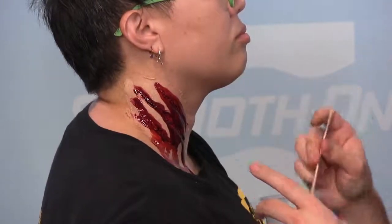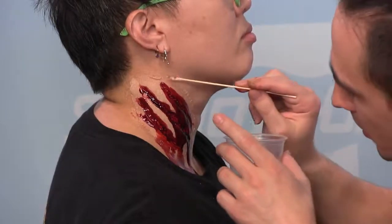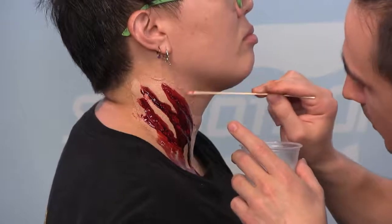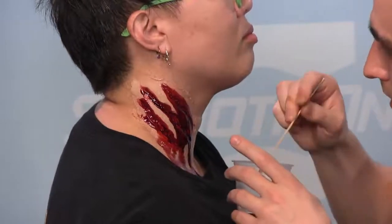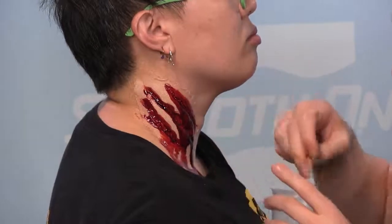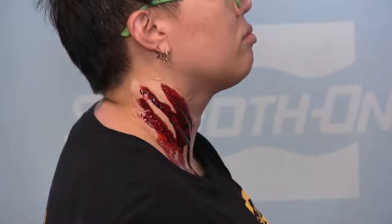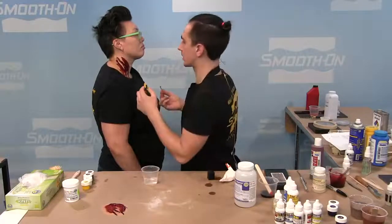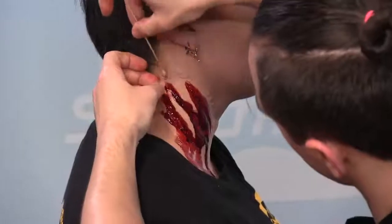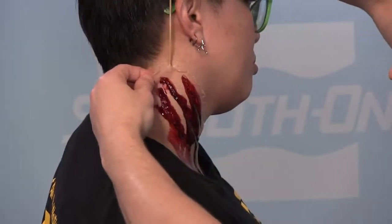You can start seeing that the edges are already puckering. I don't know how close we are on that, but just that little bit there, it's starting to peel it away. There we go. So our edges will just start puckering. And then again, I wait for it to give it a few seconds. Once I get a good spot that I can grab onto, try to do this so you guys can see.